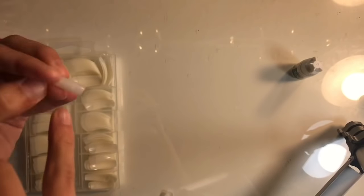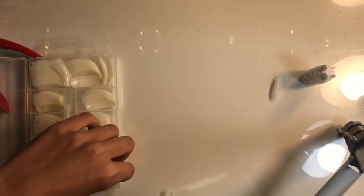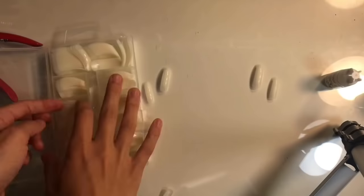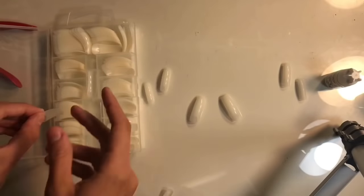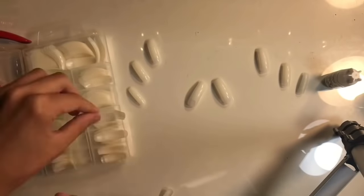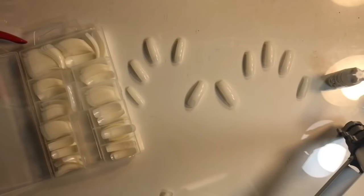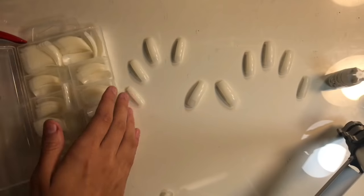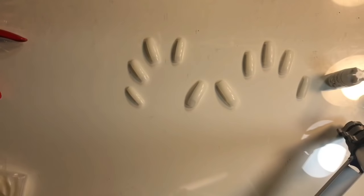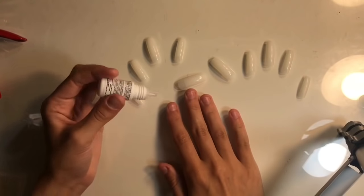So I'm just gonna size it out. That one fits my pinky, so I'm just gonna line them up in order. So here is the set I came up with. I do have fingernails that are on the smaller side, so it is a bit difficult for me to pick out ones that actually fit me, especially these kind because they are meant for just the tips of your nails, but that's fine. So I'm gonna start off with my pinky just because it's easiest for me here.